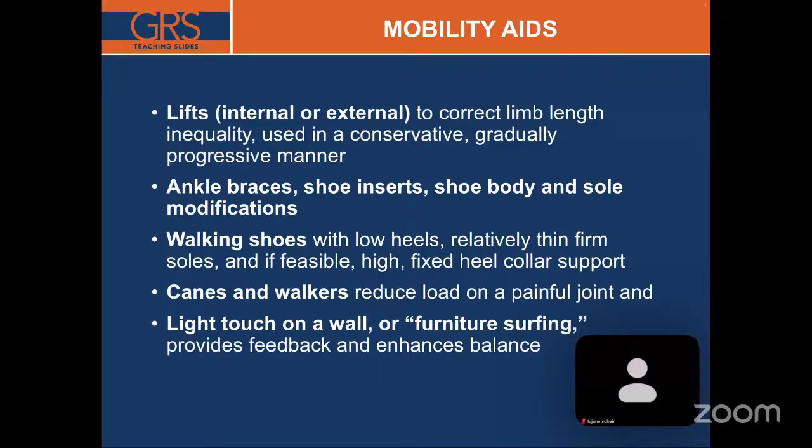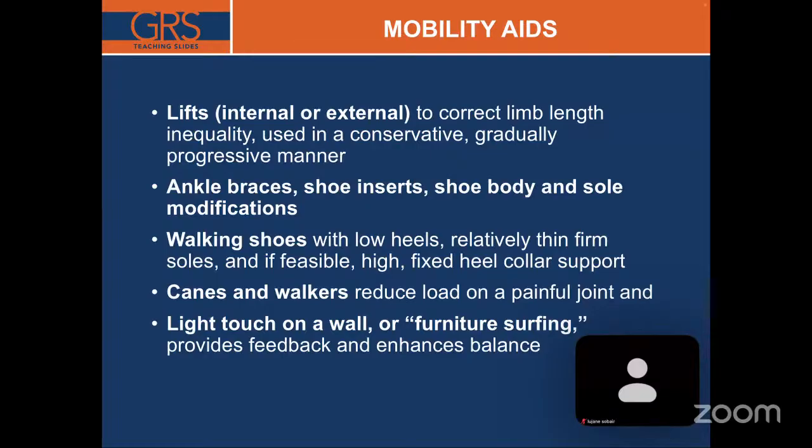We can also use the ankle braces, the shoe inserts, shoe modifications as well as other supportive devices. They can also help stabilize the foot and ankle. We can also use sole modifications, which can address specific gait abnormalities. Walking shoes and proper footwear is also very essential. For example, shoes with low heels, thin firm soles, and if possible, high fixed heel collar provide better support and stability.